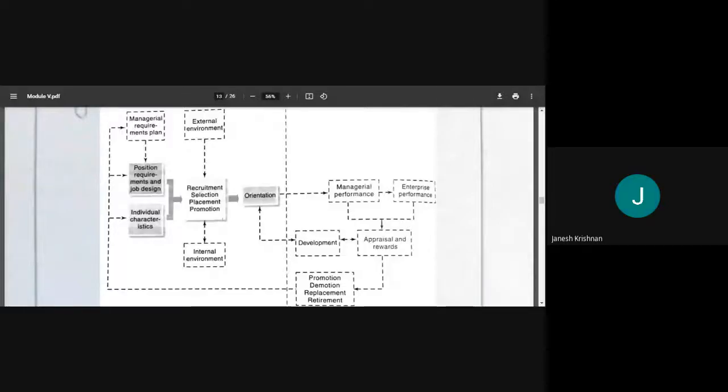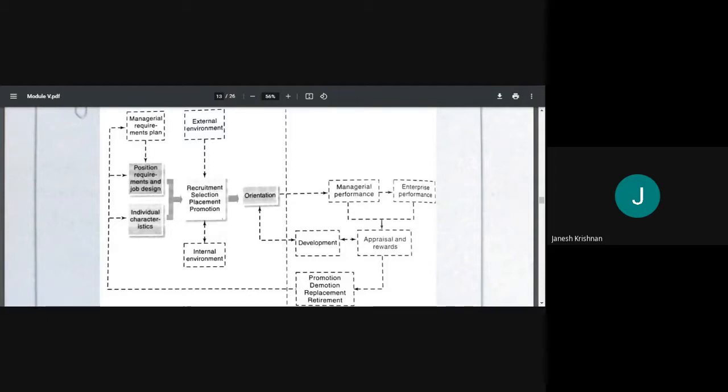So in the previous class, we were discussing the selection process, right? How do we match a person with a job or a job with a person? We're talking about selection because the first step in matching a person with a job is to study the job itself. Until and unless we know what we require, what the task to be performed is, or what the job to be done is, only then can we acquire the required person.